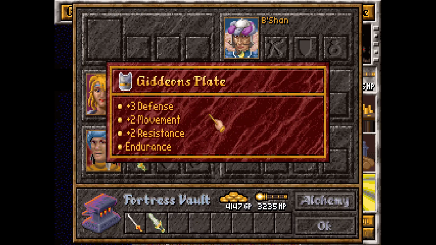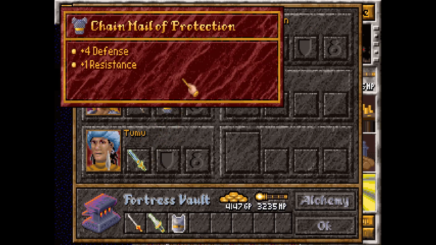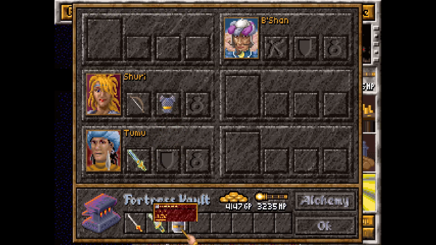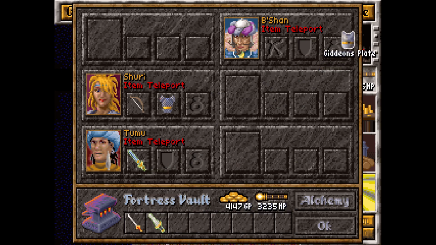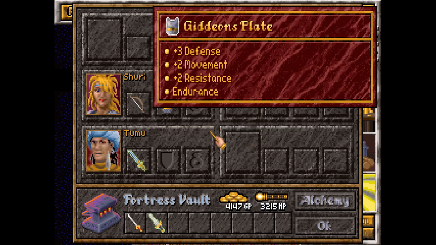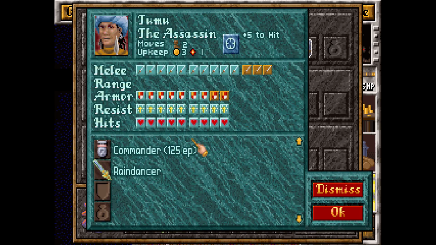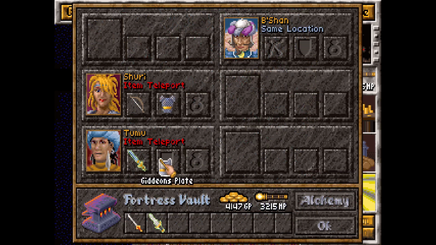Gideon's plate, +3 defense, +2 movement, +2 resistance, and endurance. Wow, that seems better than... Oh, I probably should have just given it to someone. Yeah, we'll pay the 20 mana crystals. That's fine. 2 movement, 2 resistance, and endurance. Oh, no. No. Tumu needs to have that. There we go.